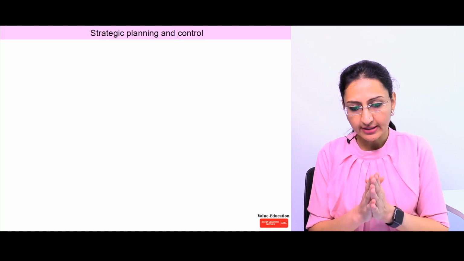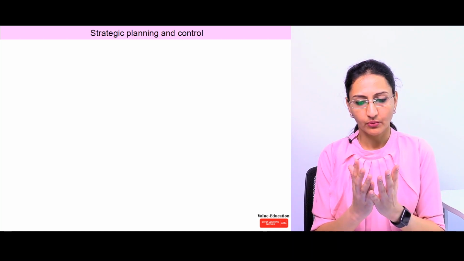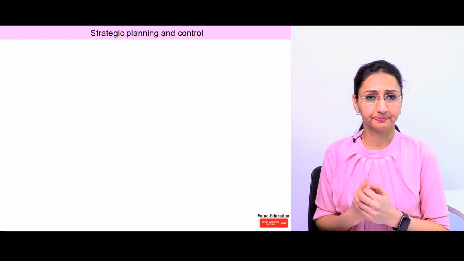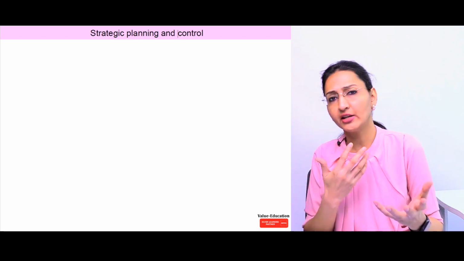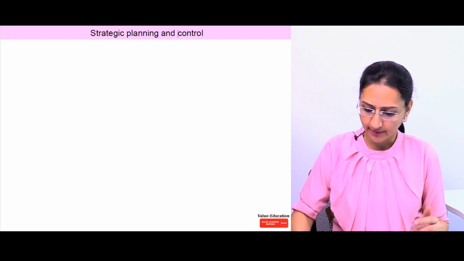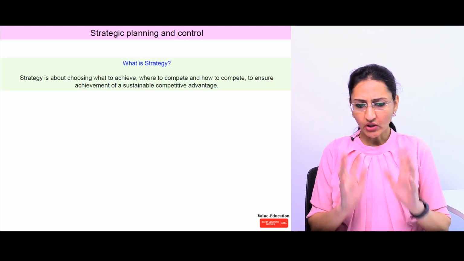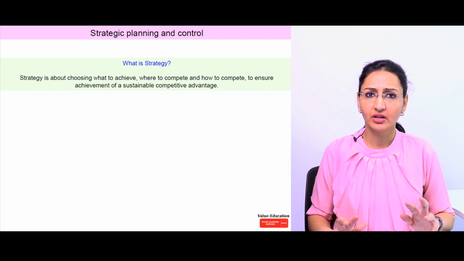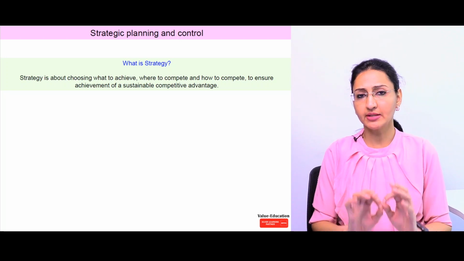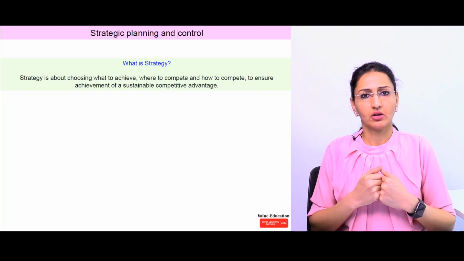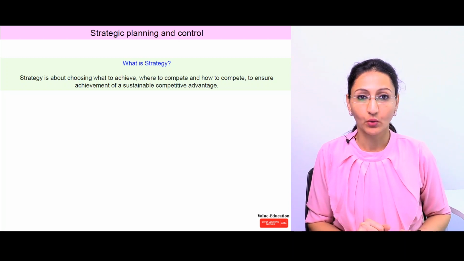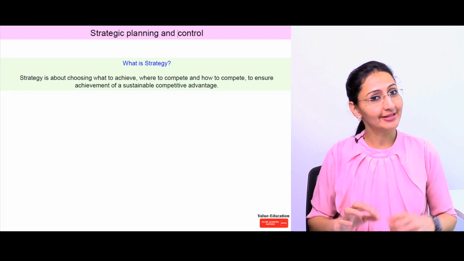Now, first, we need to understand the basic concept based on which the whole APM syllabus is built. That is strategic planning, that is strategic management, performance management. Now, first, let's understand what is strategy. When we say strategy, you need not learn this definition, you need to just have the understanding of what strategy means. So, strategy is simply we say what we want to achieve, what all action plans must be taken up so that you achieve that, where you want to go as an organization.